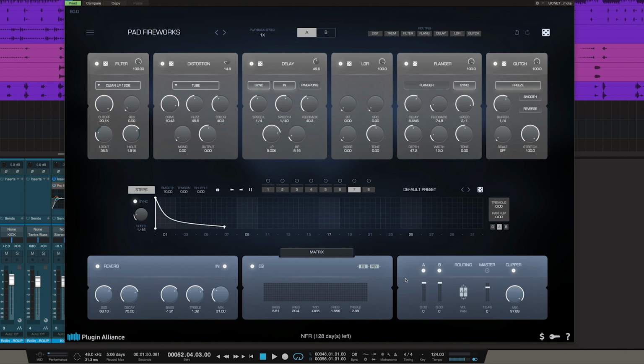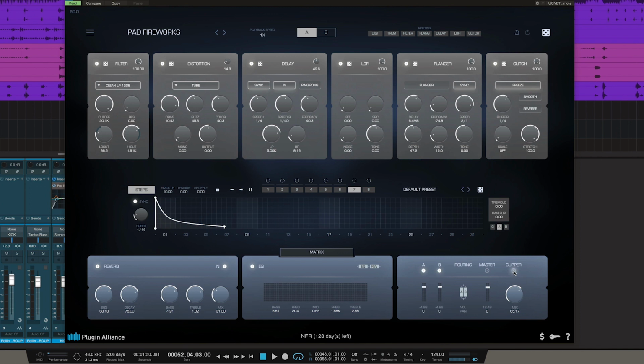The volume sliders and pan text fields right here control the level and the stereo position of the output sound respectively. The mix knobs here adjust the balance between the wet and dry signals of the mix, and in order to prevent clipping, the master output provides a clipper. But just like everything else in this plugin, if you don't need it, go ahead and bypass it. And lastly, you can use the master switch to turn on and off the audio processing in the plugin. So when it's bypassed, the unprocessed sound is heard, or the original signal, and you can turn it on to kind of A/B the processed and unprocessed versions of the sound that you're working on.